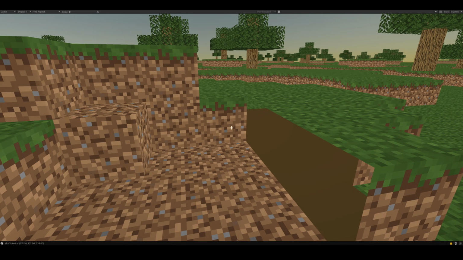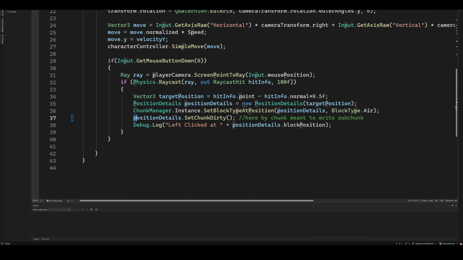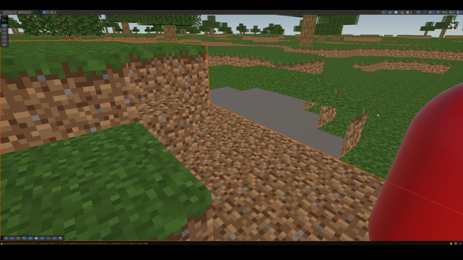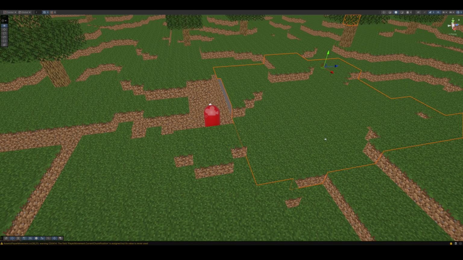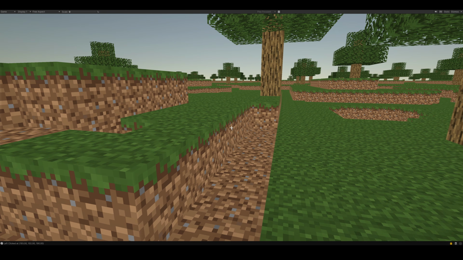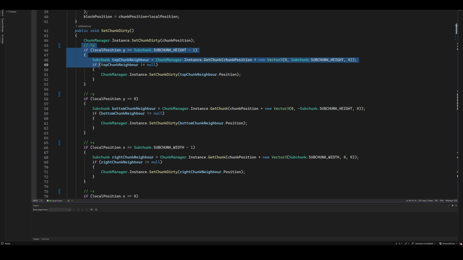Why is it that when I break a block, the neighbor has its side missing? It's because of this line. I set only the subchunk of the block to redraw. You can clearly see the neighboring blocks with missing side are not part of the subchunk of the block I removed. But if I now break a block from their subchunk, the missing sides show. So I just set for redraw any of the neighboring subchunks based on a few conditions that we don't need to go into.